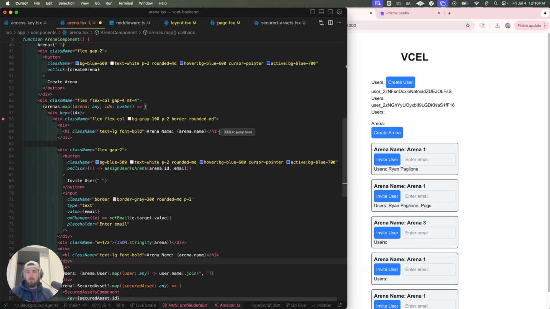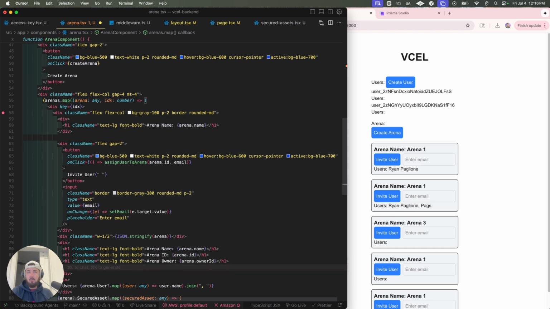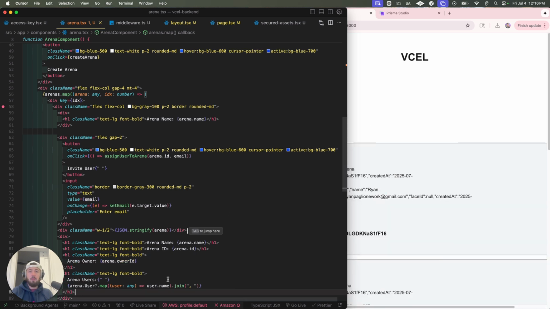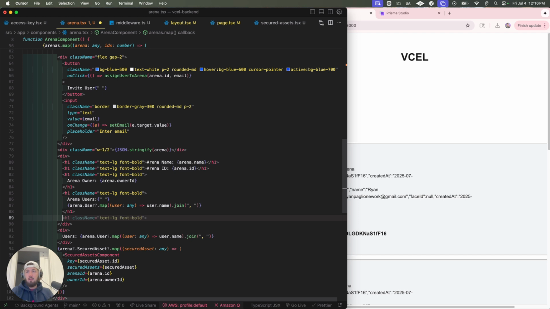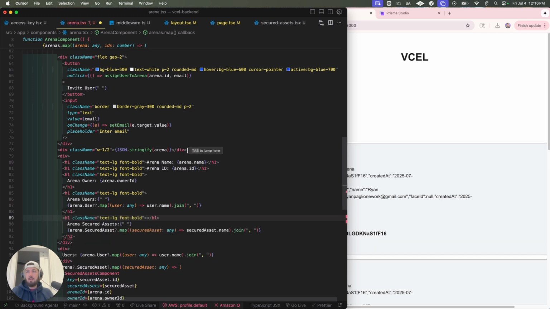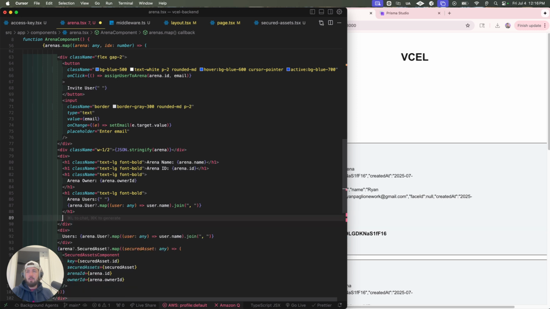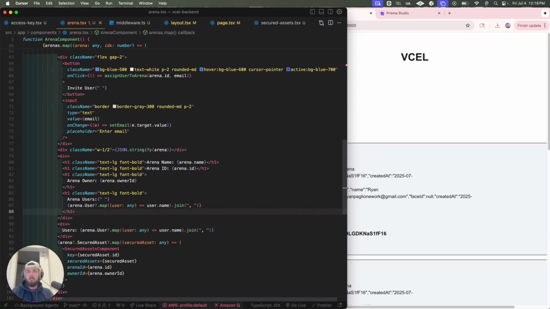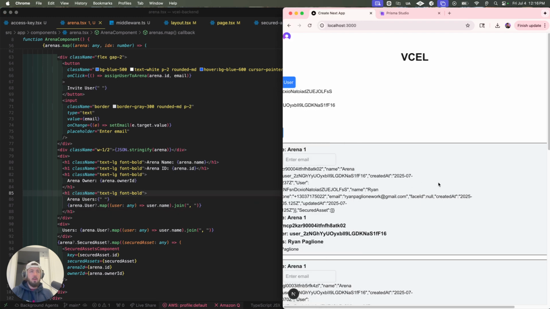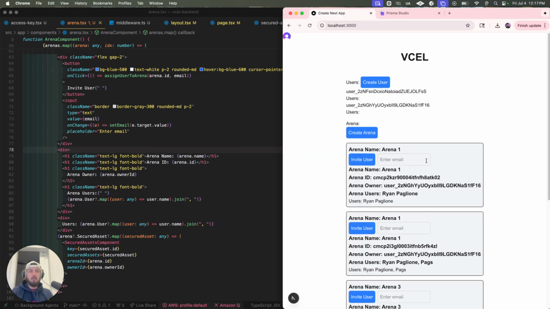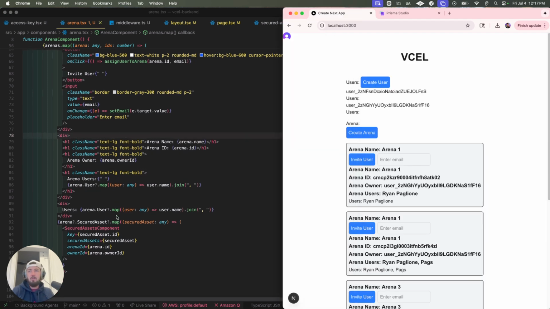Just start with the arena name, and then arena ID, arena owner, arena users. And what else? What else is in there? Secured assets. No, we could already see those. Okay. Yeah, I think that's all right. And I can get rid of this. Boom, there we go.